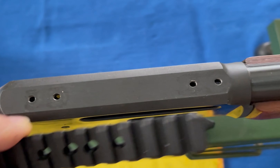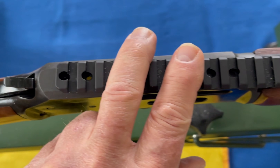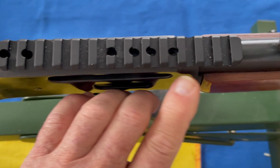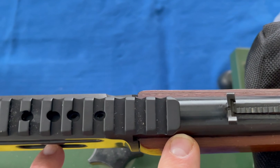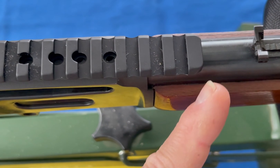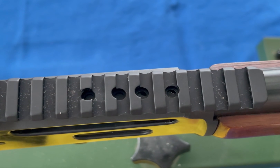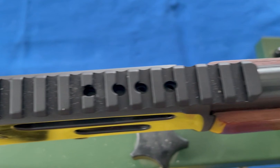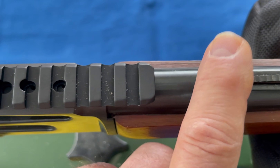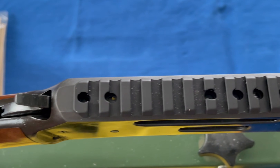Now if we take a look at the other - this is an extended Picatinny rail. If I line these holes up roughly, you can see the extended Picatinny rail extends all the way over into the barrel a little bit - probably about three-quarters if not an inch into the barrel up in this area. You can also see I have the buckhorn original front sight, and this is low enough so I'm leaving this on - it's not going to obstruct anything. So if I ever wanted to take the scope off and still use the buckhorn sights, I can still do that.